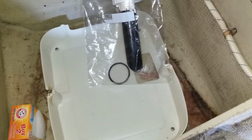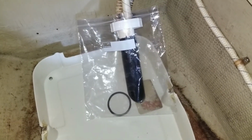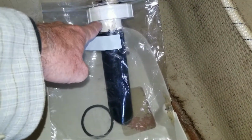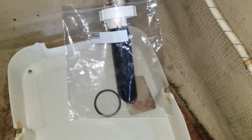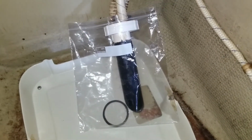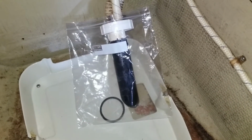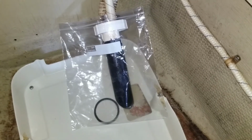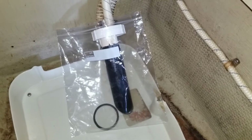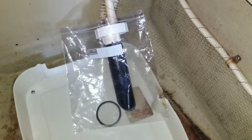Alright, got the base out of there for the original toilet. You can see I got a baggie around that suction tube. O-ring fell off of the, from underneath here that seals it to the base. That's why the O-ring's laying in there. But a little bit of gymnastics routine to get that out of there. You're getting the base out. You got to also slip that suction system out at the same time. But hopefully it's not real full when you're trying to attempt that. I mean, I'd go get it pumped out somewhere first. Ours really hardly had anything in it.